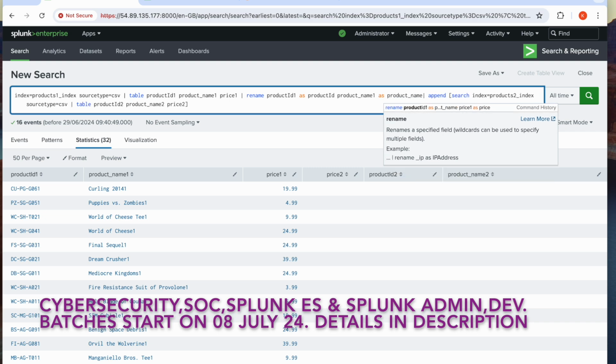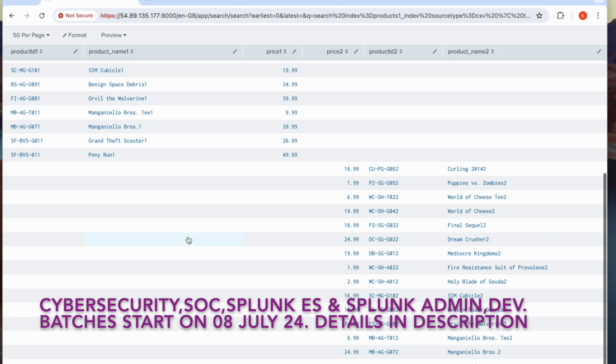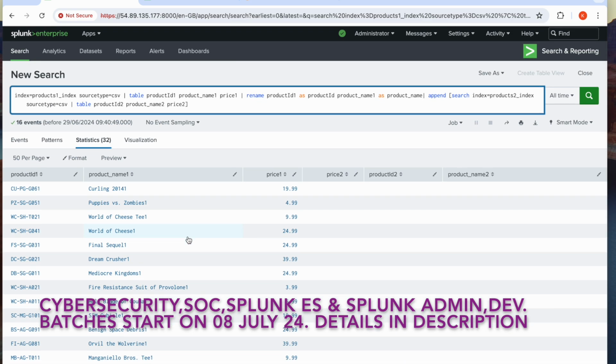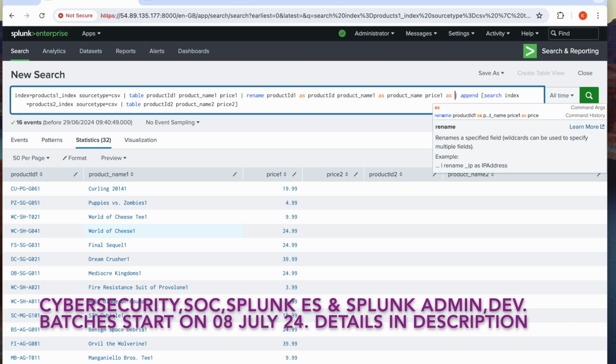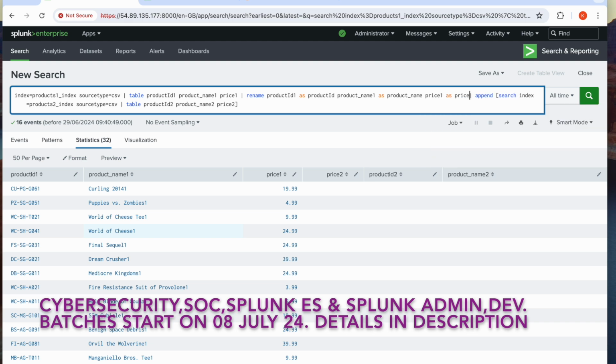I am trying to bring the different field names into the same field name, so that the values appear in the same table, exactly below these values. That is what I am doing. And price_1 as price I will be putting.